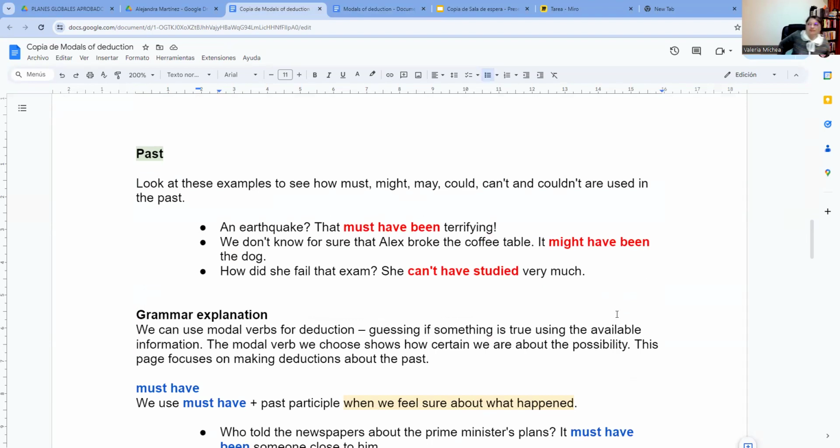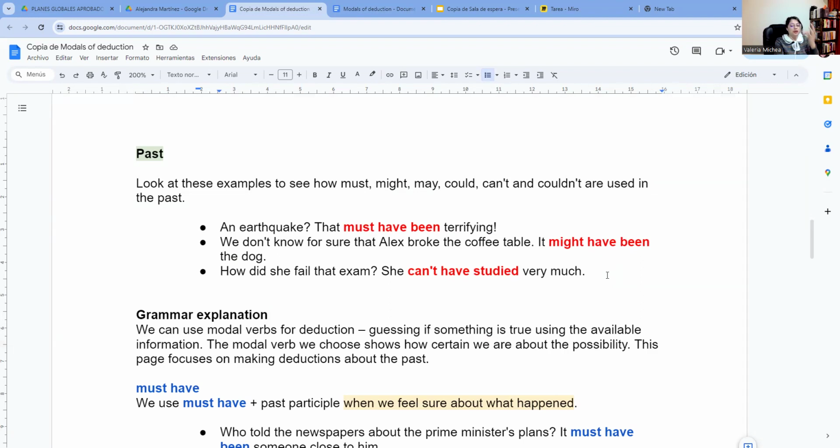I'm going to create a little image for you, and I'm going to send it on WhatsApp so you can have these structures very clear. Maybe you can have a look at the image every once in a while, so you can focus on the structure. Without the structure, you are always going to get it wrong. Okay, so first thing, if you're not familiar with the structure, learn the structure.